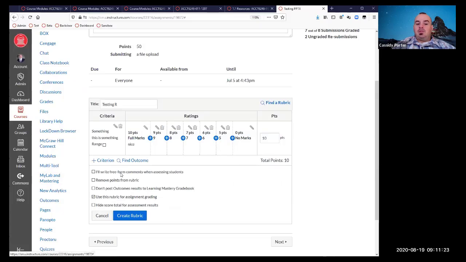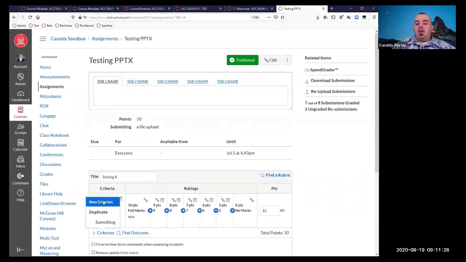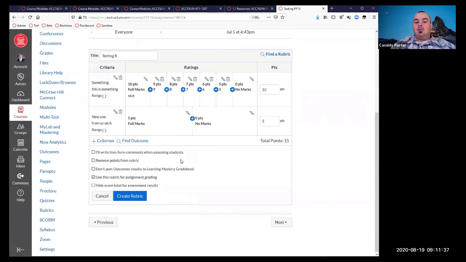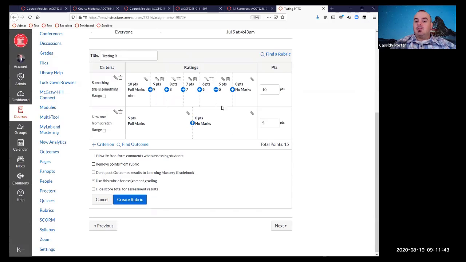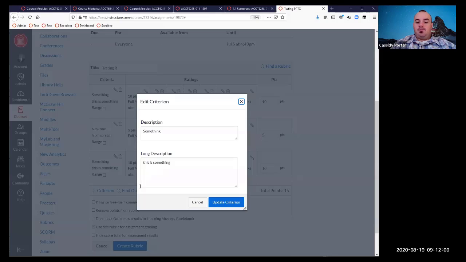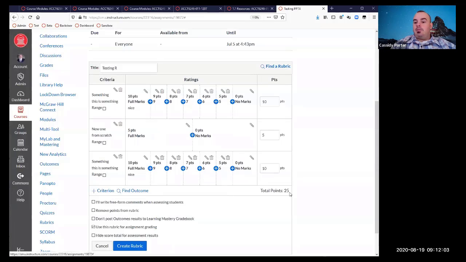So if I get rid of this one, and I were to choose a new criteria, it would look exactly like we did before. So I'm going to say this is my new one. Scratch. And if I create it, it's going to look like the other one did with 5 and 0, and there's my total marks. And you can start over. Maybe this row is going to be worth 20 points as opposed to 10 on the previous one. So that's why you would use a new one instead of duplicating the old one. But duplication will save you a lot of time. So I'm going to go ahead and just create another duplicate. And so now I'm up to 25 points.